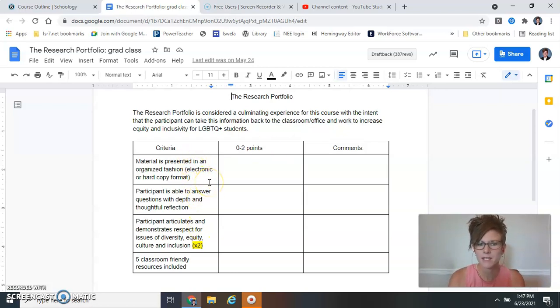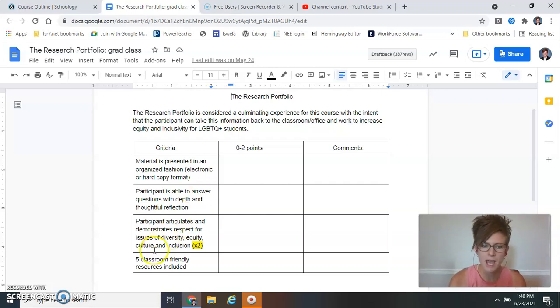We're looking at the materials presented in an organized fashion. Like I said, you're just going to put that inside of your Google folder for me. You're able to answer the questions with depth and thoughtful reflection, and I'll show you those questions in just a second. That the participant articulates and demonstrates respect for issues of diversity, equity, culture, and inclusion.